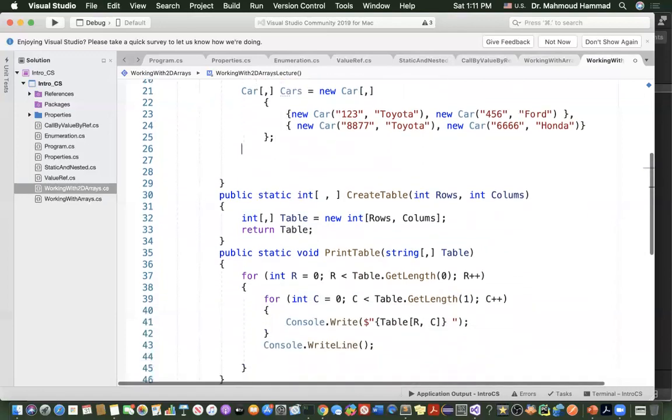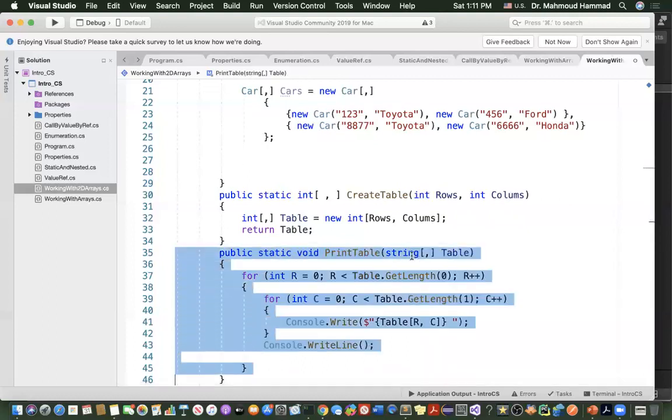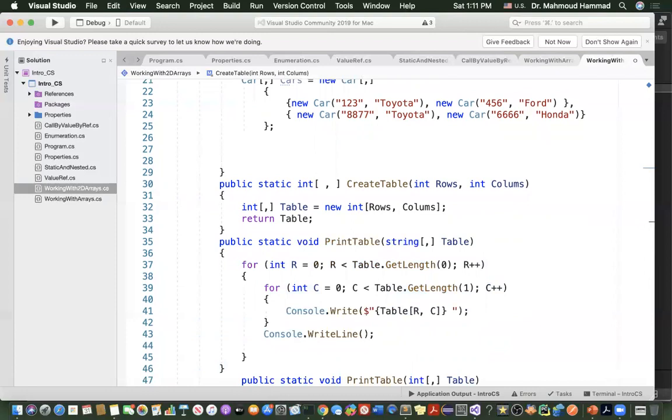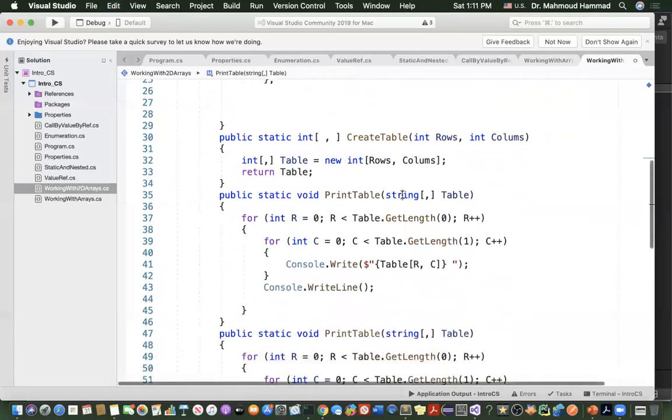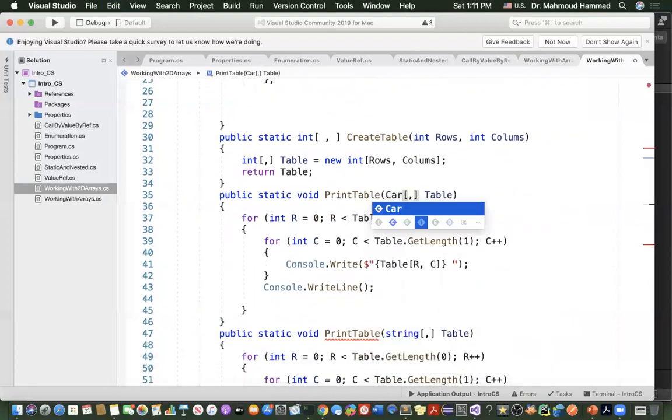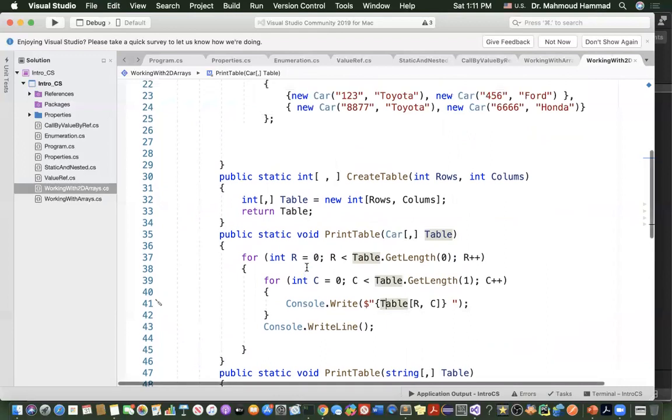We can print it out the same way we print out the strings, except instead of string we can use a two-dimensional array of cars and the same code, right?